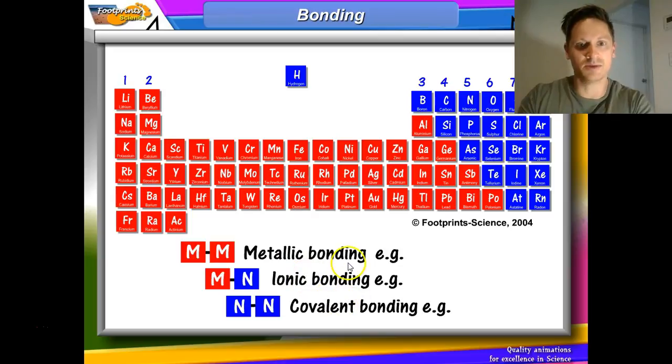Now there's a summary to do with types of bonding here. If a metallic atom connects with another metallic atom, the type of bonding that exists there is metallic bonding. Ionic bonding is if you have a mixture between a metal and a non-metal. Ionic bonding involves the transfer of electrons, and covalent bonding is when you have two non-metals that share electrons. The key is ionic bonding is transfer of electrons, and covalent bonding is sharing of electrons.